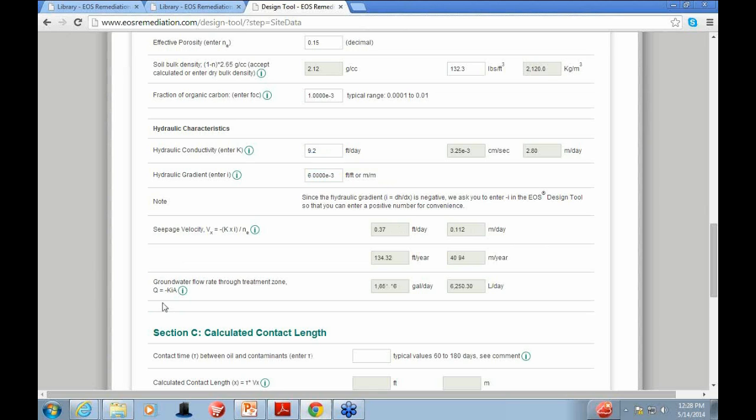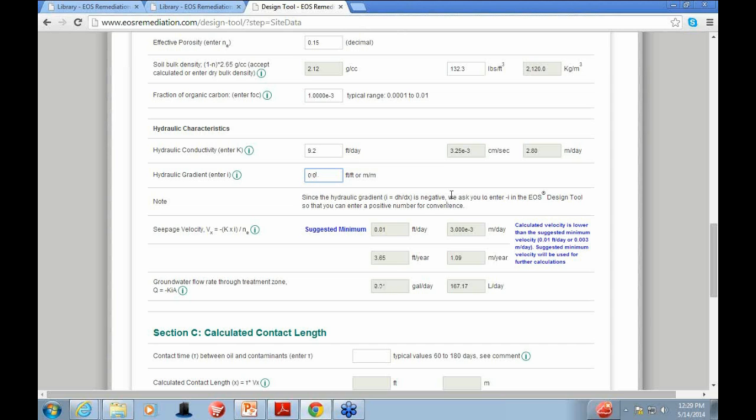One thing I need to mention here is if your seepage velocity is lower than 0.01 feet per day, it will use the minimum 0.01 as a default value. So, for example, if your hydraulic gradient is really low, your calculated seepage velocity will be lower than 0.01 feet per day. So the EOS Design Tool will use the suggested minimum of 0.01.